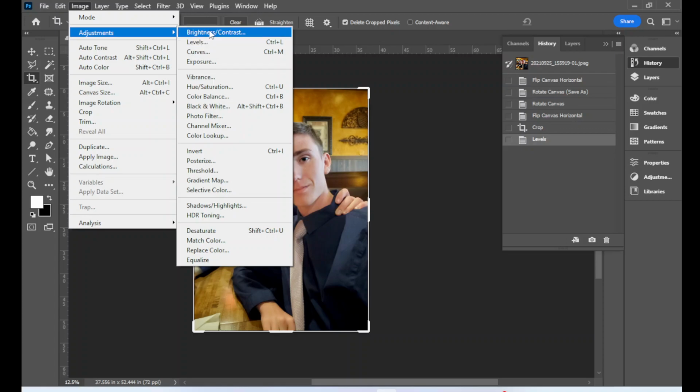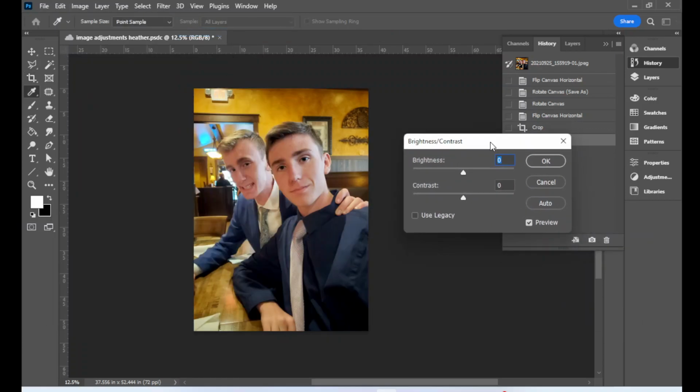But you can also go to brightness and contrast, and this dialog box is going to pop up. Your contrast is basically going to make your darks darker and your whites whiter. What it doesn't do is help you control those midtones. I don't like using this, but it's nice after, when you're trying to fix something and you just want to make it a little bit punchier, you might use your contrast.